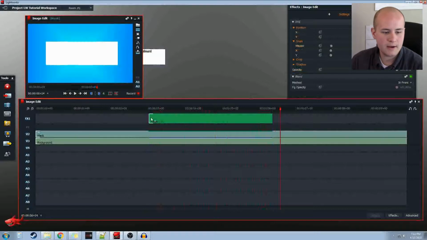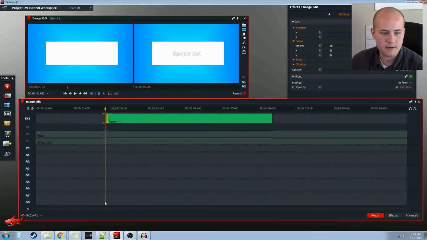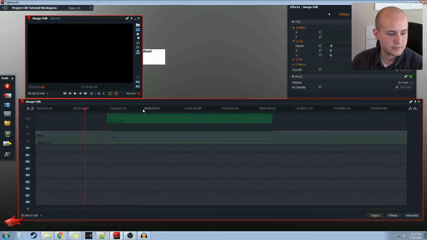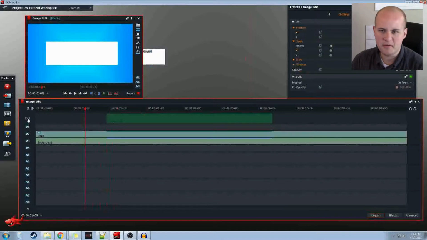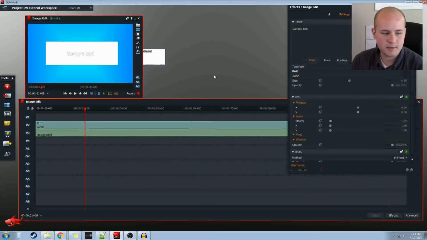Also, once you have that, you can go ahead and edit it with joins just like you could in a video file. So say if I wanted to make it longer, now it is longer. Very simple. And you can cut and do everything you would do with a basic video anyway. So I'm going to go ahead and remove that and add it back on to keep things simple.